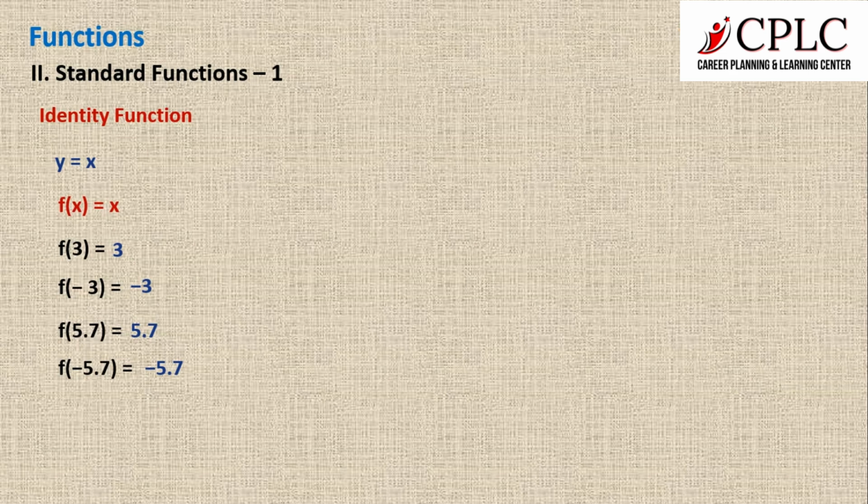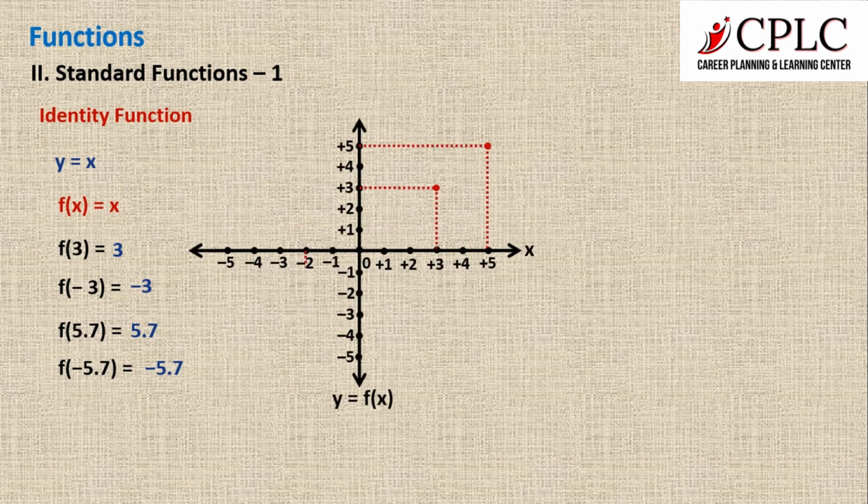No processes involved whatsoever. Now when you try to think of a graph plotting of this identity function, you realize that both x and y's values will be exactly the same. The sign is the same, the magnitude is also the same. So you'll realize both will be either positive or both will be negative, and that means the graph will be in quadrant number 1 and quadrant number 3. So it will be a straight line passing through the origin, making an angle of 45 degrees with respect to the positive x-axis. So this is how the graph of an identity function will look.